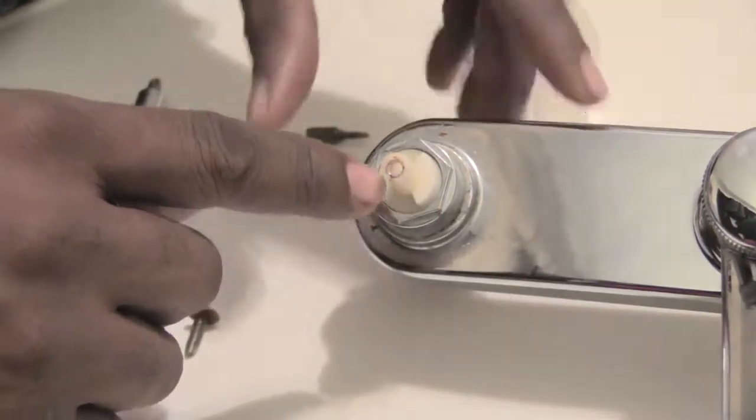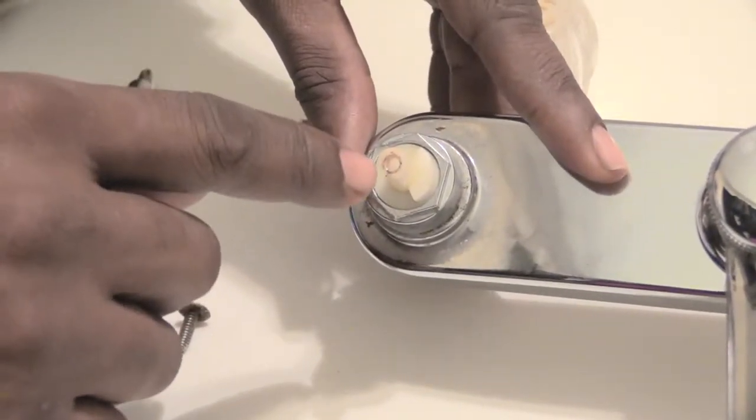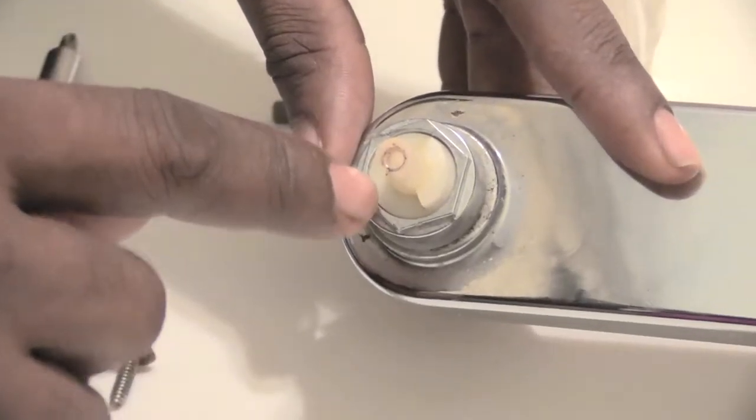Now what you see right here is actually your faucet cartridge. That's actually causing your problem when you're turning your water off.